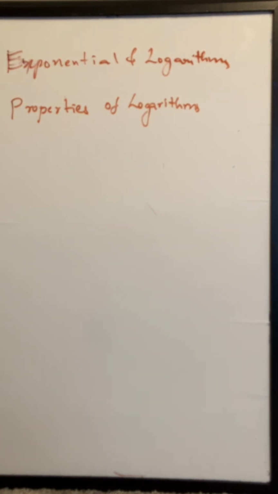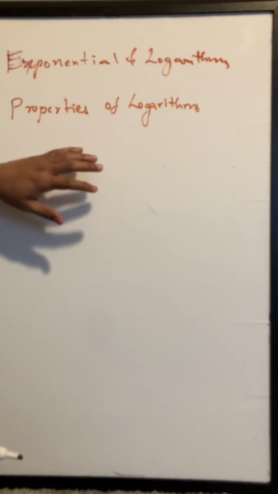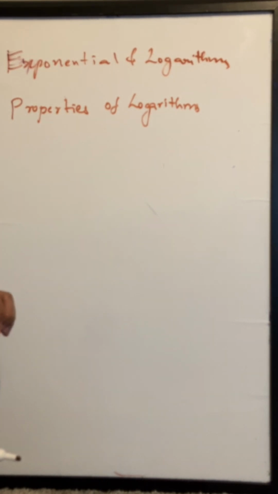Okay, so what are properties? Maybe from now onwards you will be learning properties of an atom, properties of an electron, properties of a proton. So we learn a lot of properties. Just to understand what they are: those are derived theorems or something like that, and we learn them. It is something we make to make our lives easier.